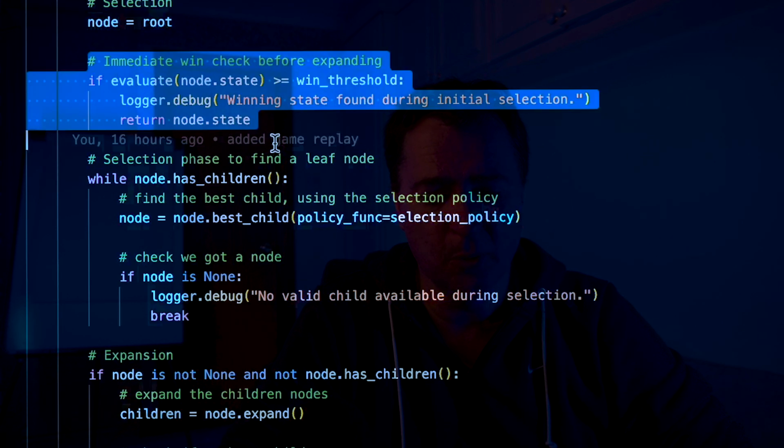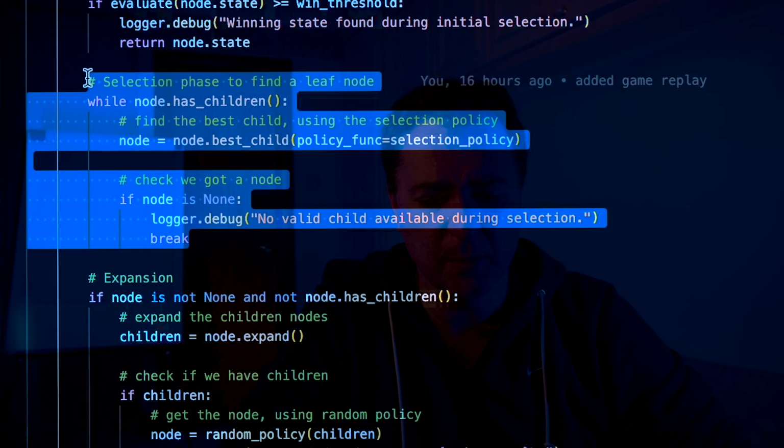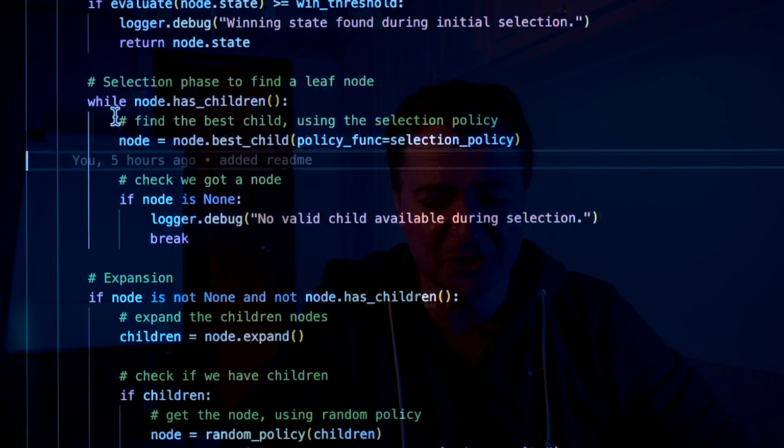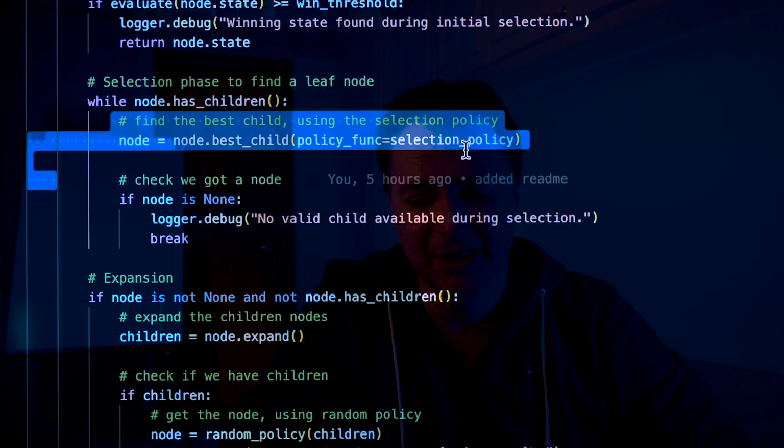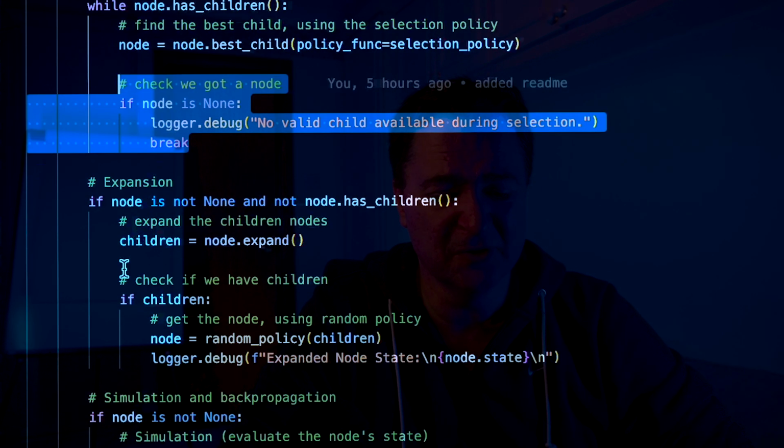And then I'm going to do a win check just to see if we've got a winning state. And then here, I'm going to move into the selection phase. So I'm going to check if there's any children. If it's got children, I'm going to find the best child. I'm going to use my selection policy function to find the best child at this point. And then I'm going to see if I've got a node.